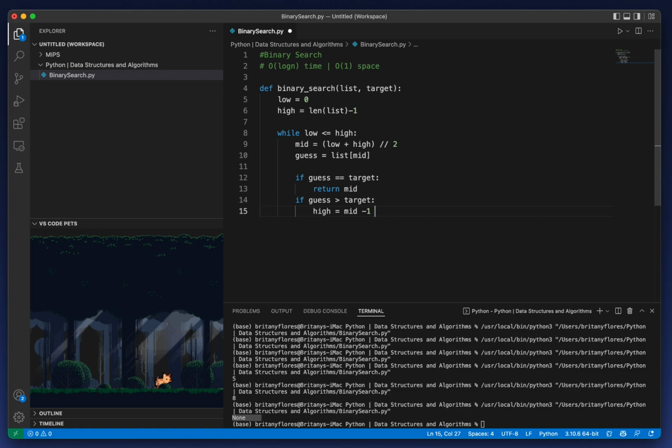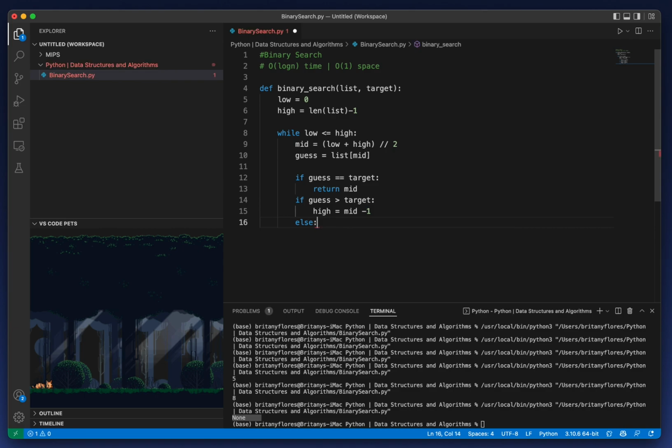All the numbers after our guess, after 8, are obviously going to be higher than the target, because this list is already sorted. So we know that all the elements after 8 are going to be greater than the target. So what you want to do is make high equal to the middle element minus 1. Like we said, guess is the middle element, so we have the middle element being 8. You do the middle minus 1, and we're going to have the high element being 7. And that is going to get us closer to the number 5, which is the target number that we're looking for.